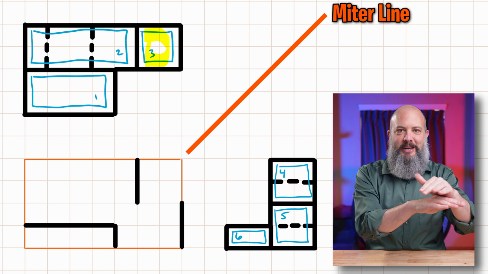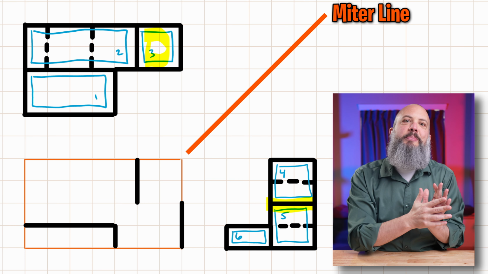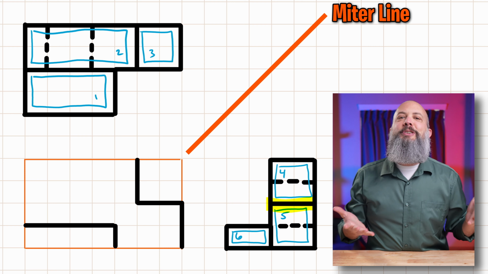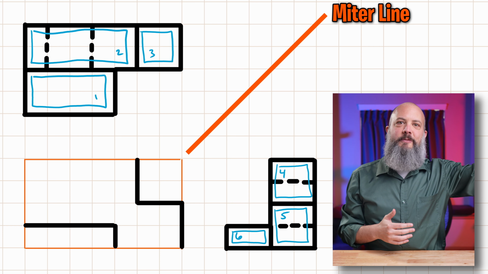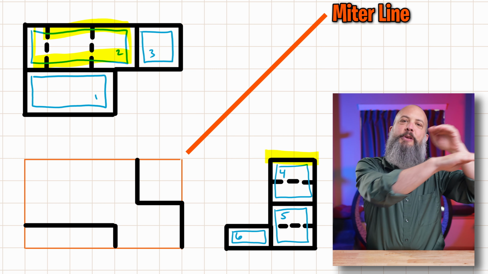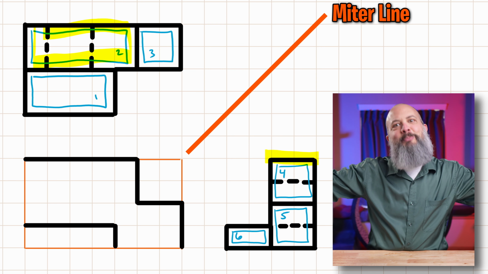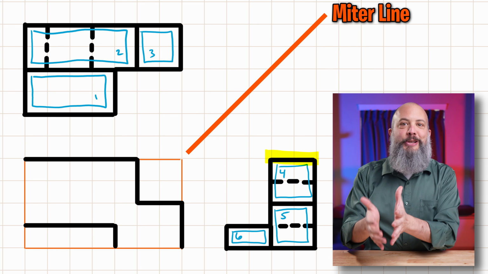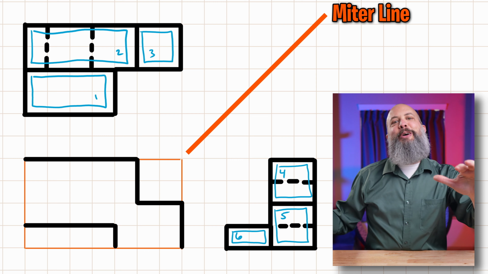So line these up and I now have sort of a staircase shape and my front view is starting to take form a little bit. And the last one is going to be face 2 on the top view, which, if this is all the way at the top, it's going to be all the way at the top. And so on my front view, I'm going to draw it all the way on the top. So now I've got 6 lines drawn on the front view corresponding to the 6 faces on the other 2.